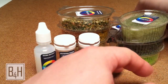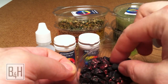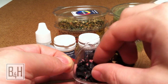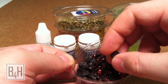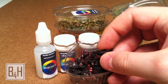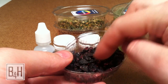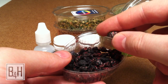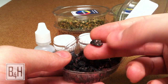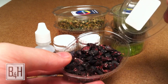I like that stuff. And we got this one over here, and I'm really not quite sure what to do with this. This is called Red Glitter Rock, and it looks basically like it's black rocks that have, I guess it's just red glitter on them, but what it reminds me of is some sort of black rock with a red mineral in it of some kind. I think that they might be pretty cool to use in dwarven stuff. And maybe if you were doing some sort of cave or mine sort of piece of terrain, those would be really good. I'm trying to see if I can get these in the light here so that you can see them better. Yeah, you get the little red glints there. Yeah. Should be interesting to try and find a good application for those.